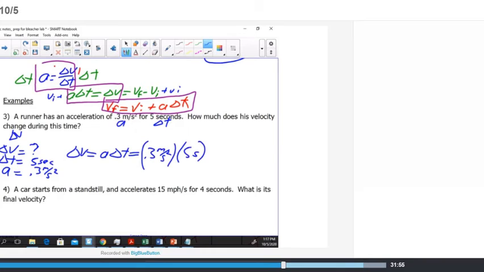Again, I put the units there. The units are your friend. Why do I say the units are your friend? Because look at this. What do we have here? We have a second in the top. We have second squared on the bottom, so that second's going to cancel out the square. What are we left with? Our units are meters per second. Good, that's what we want. Velocity is measured in meters per second.